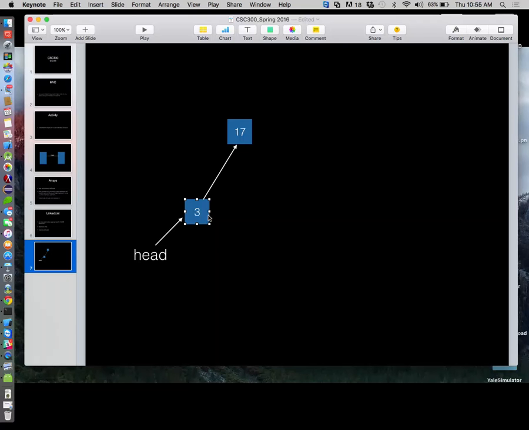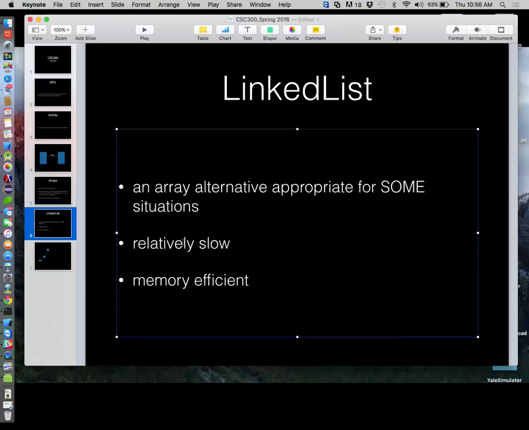So now, even though we have 2 elements that we're storing, we just have to have enough total free memory to store those 2 elements. It does not need to be right next to each other. But the only way we can get to the 17 is by first starting at the front of the list, the head, and traversing from the first node to the next node in order to get to this guy. We cannot just compute the memory address of this guy directly. We can't do that because they're not contiguous. They're not sitting next to each other in memory. So we've lost that ability, so we've lost our speed. That's why we say linked lists are relatively slow.